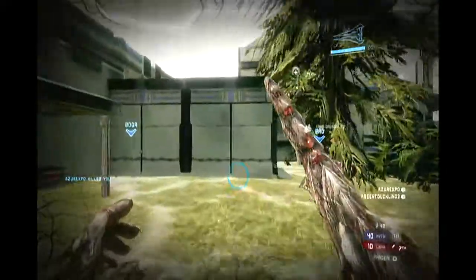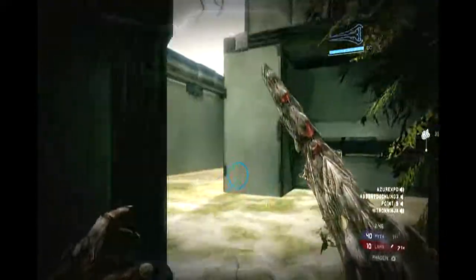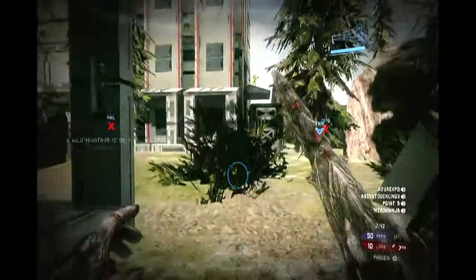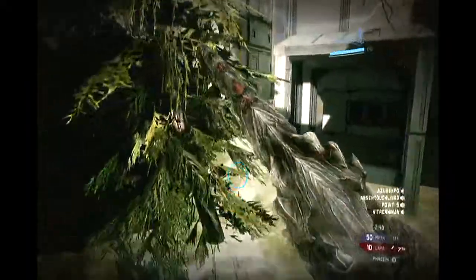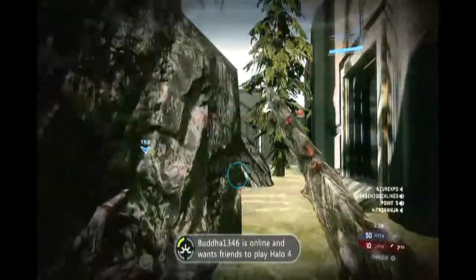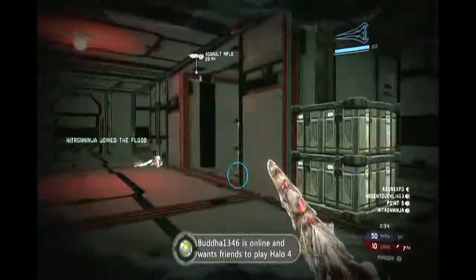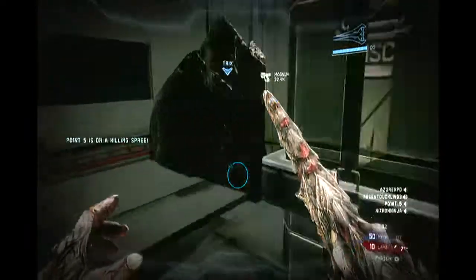If you have your own flood game type, try to make the flood a little bit quicker than usual, and give them maybe 2 hits to kill a human, something like that. Don't make the flood slow, otherwise it's not going to be as fun, because the map is very open and it would be unfair for the flood.